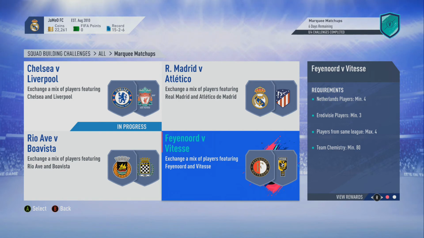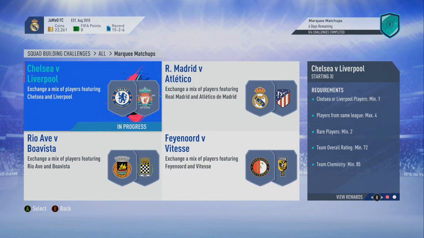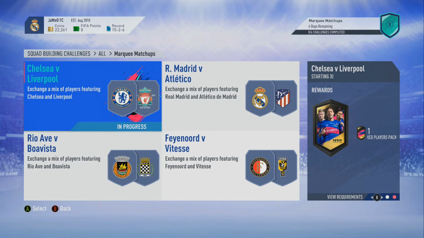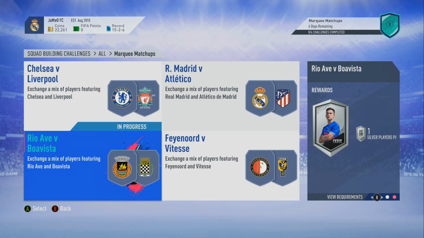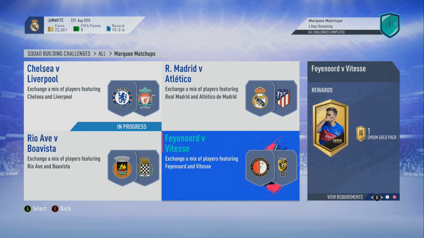And then Feyenoord Vitesse, you'd need a minimum of 4 Netherlands players, minimum of 3 players from Eredivisie, maximum of 4 players from the same league, and 80 chemistry. If I get round to that, we will complete all 4 of those in one separate video, shall I say. For Liverpool Chelsea, you get a mixed players pack, a jumbo gold pack for Real Madrid, a silver players pack for Boa Vista, and then Feyenoord versus Vitesse, you get a premium gold pack.